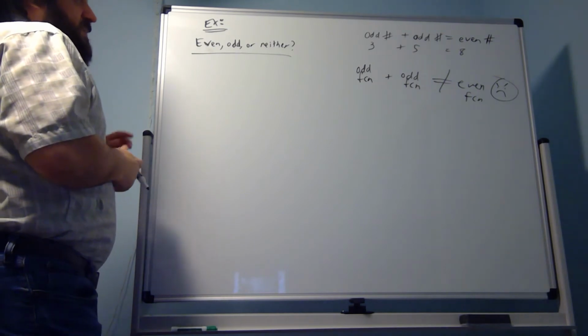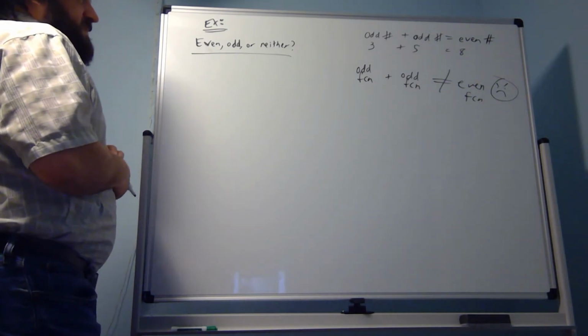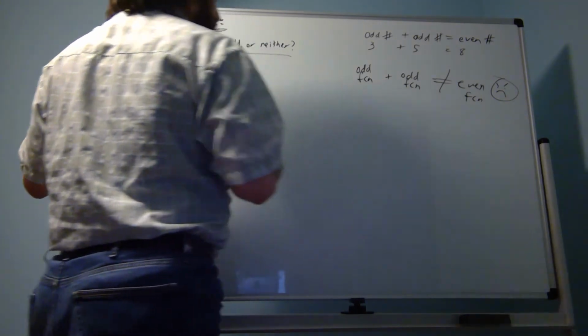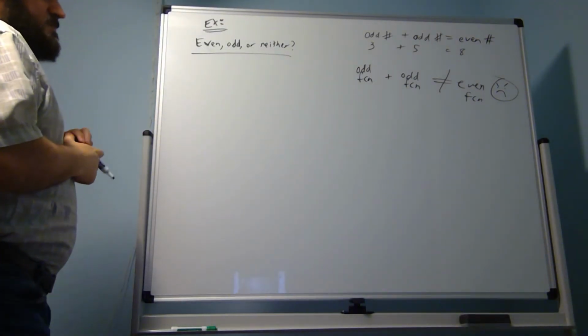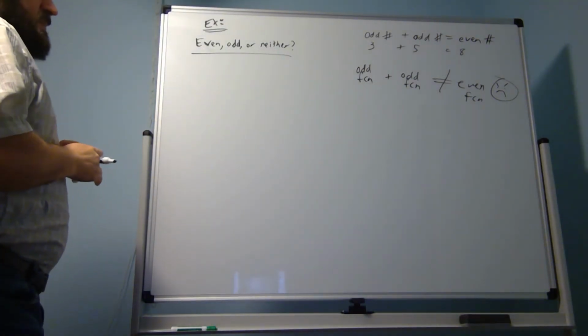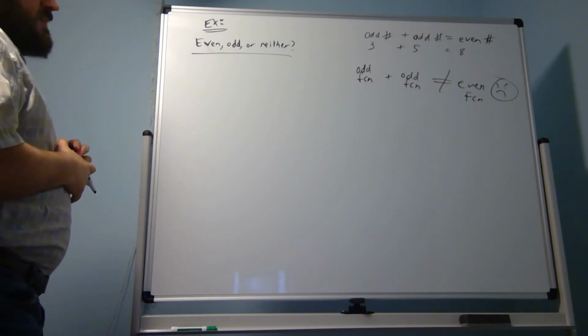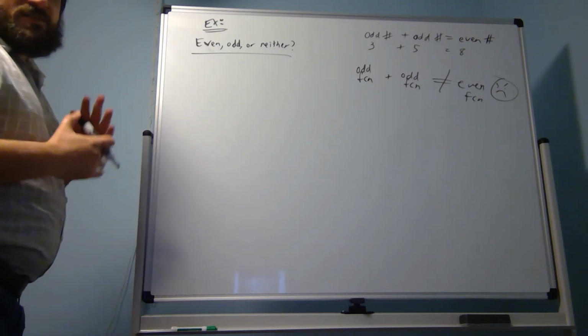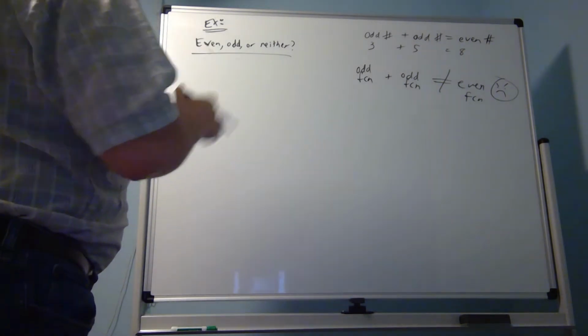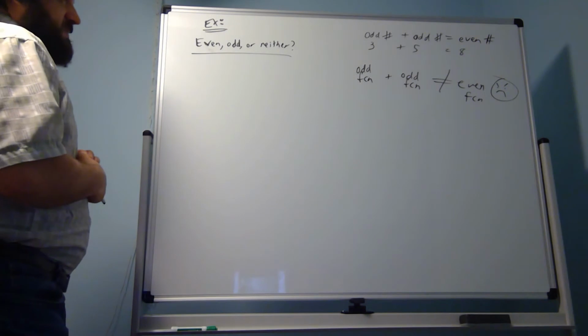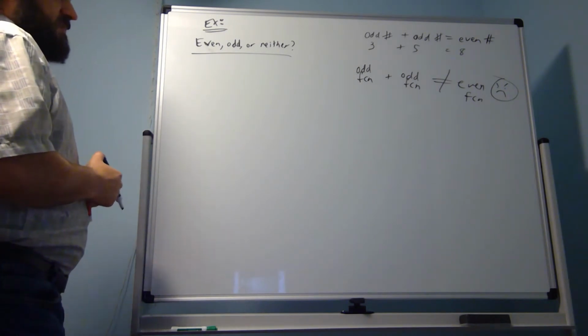There are some things that you can say about adding together either even functions or odd functions, but with even plus odd, you don't really know anything, so you have to watch out for that. Just don't make any assumptions about that. It's usually easier to just start with the definition and go from there.